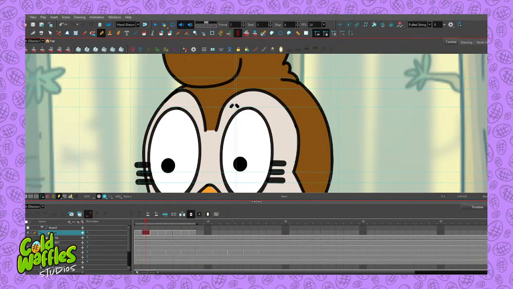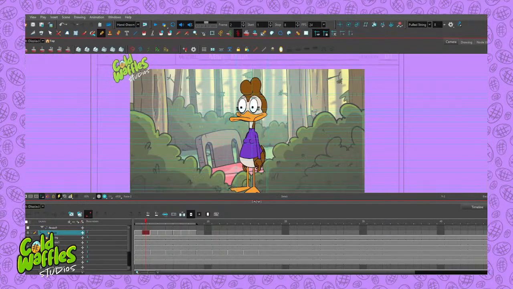Because I'm the one doing it, I kind of know what I want to use it for, so I'm going to rig it accordingly. Because I really don't need it at this angle. But you might as well go ahead and do it.